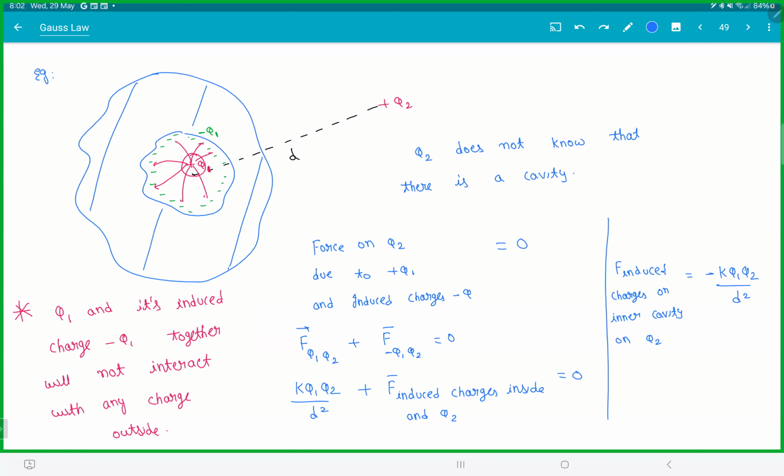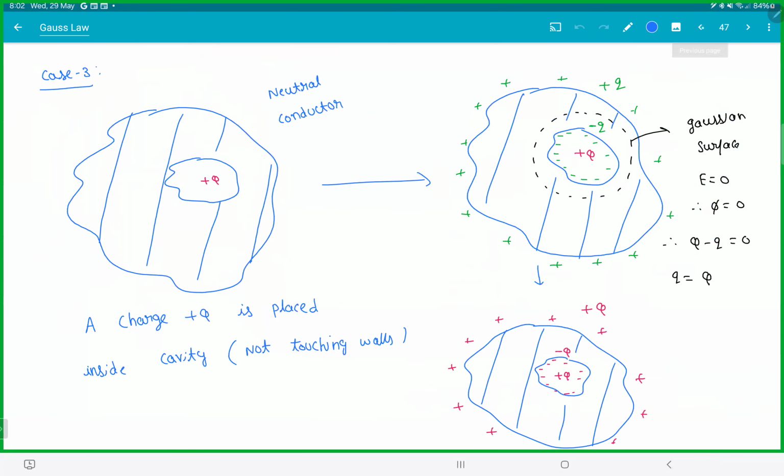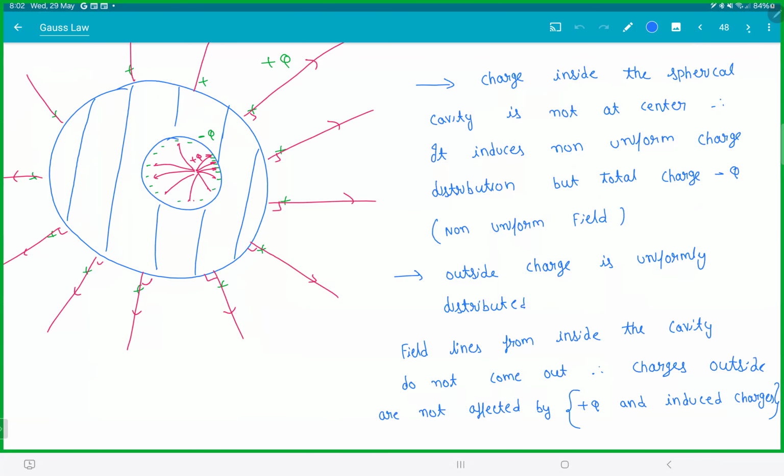There are more variations of this. So on Friday, when we catch up, there are some pretty good problems. I think once we do 3-4 problems, you'll actually get a hang of what is actually happening. So we will continue this on Friday. After this Friday, we'll be doing shells also. Mostly we should wrap up Gauss law in another 1.5 classes. Next week, we'll wrap it up. So with this, we'll wrap up. Any doubts in today's class? Anything else you can ask, or else you're free to leave.